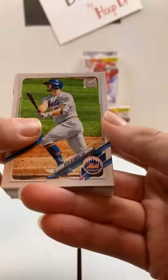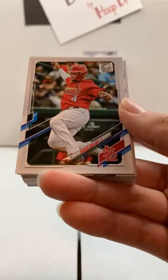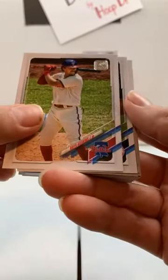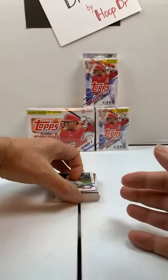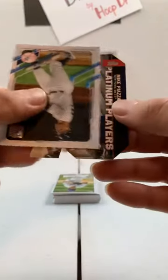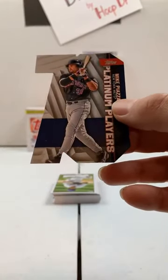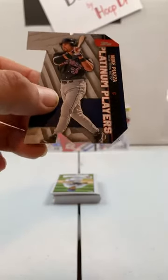All right, the back half of the pack has Pete Alonso, Mets, Ronald Guzman to the Rangers, Yadier to the Cardinals, Rhys Hoskins, Phillies, Aaron Judge to the Yankees, and now the die cut in the shape of 70. We have Mike Piazza, Platinum Players for the New York Mets.